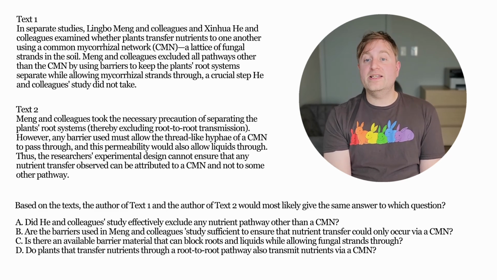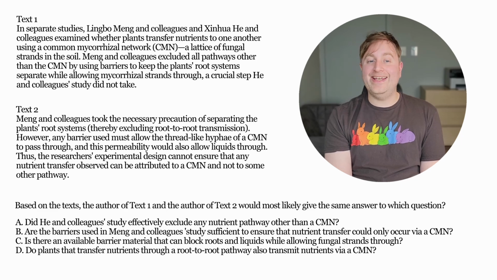Did He and colleagues' study effectively exclude any nutrient pathway other than a CMN? But Mr. Greenberg, there's no way A can be the answer. Text 2 doesn't even talk about He and colleagues. Oh, student me, have you been paying attention at all? Just a few minutes ago, I was explaining that if the question uses the phrase "most likely," the correct answer may not be explicitly stated in the text itself. That's a clue that we're going to need to use our inference skills.